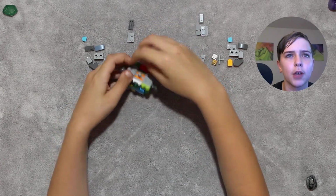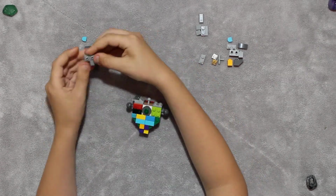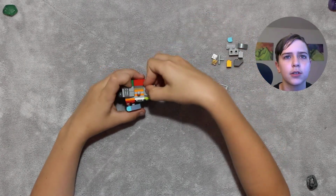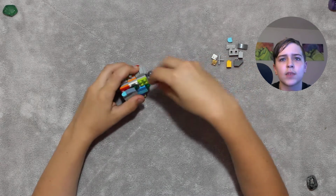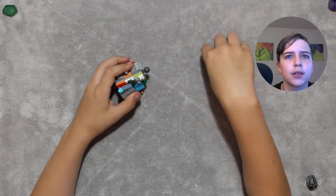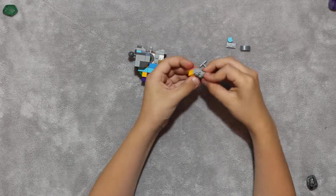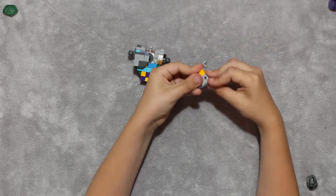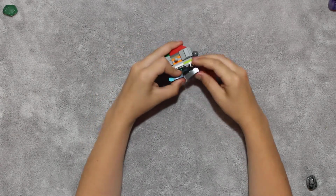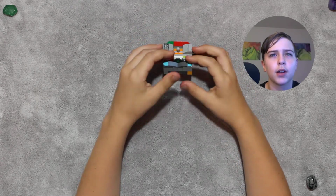Now time to work on Apex's pecs. And you need a T connector so that way you connect his pec. Time for Apex's other pec. There's Apex's body completely done.